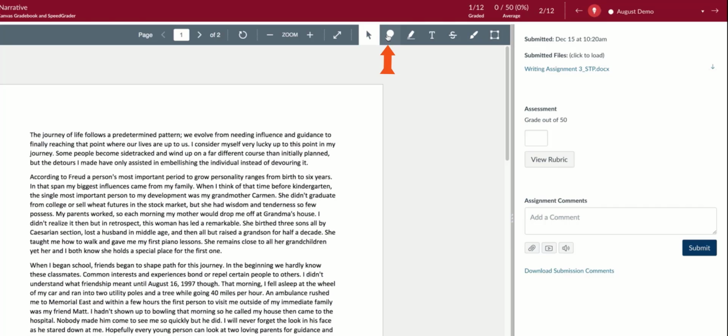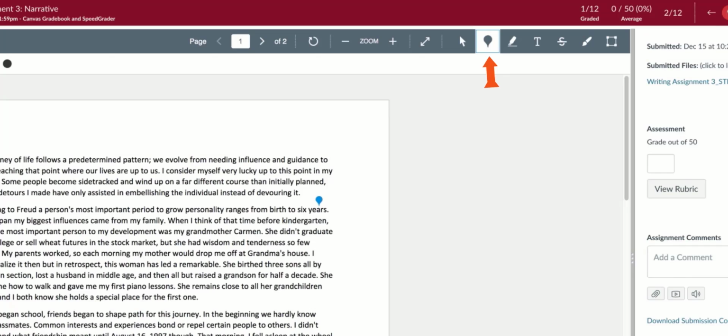To leave a point annotation, select the point annotation type and click the desired area of the submission. The point annotation icon will appear, indicating the location of the annotation. You can type your comment in. To start a new line in your comment, click the Shift and Enter or Return key. To submit your comment, click the Enter or Return key. You can reply to the Doc Viewer comments by clicking the Reply button.